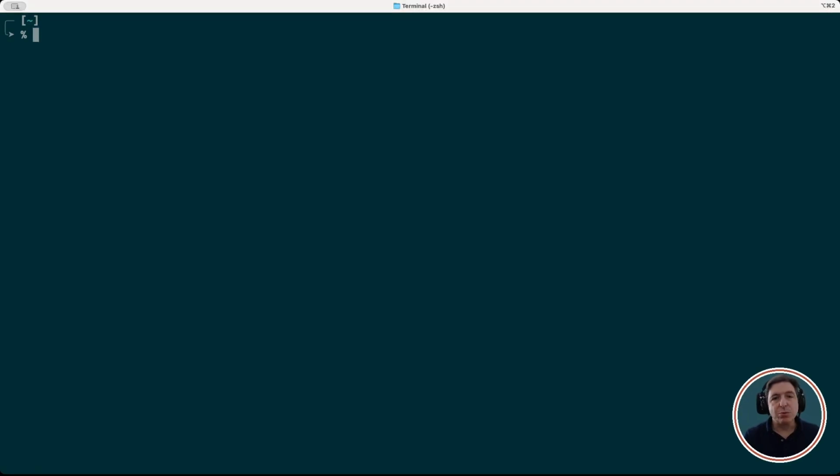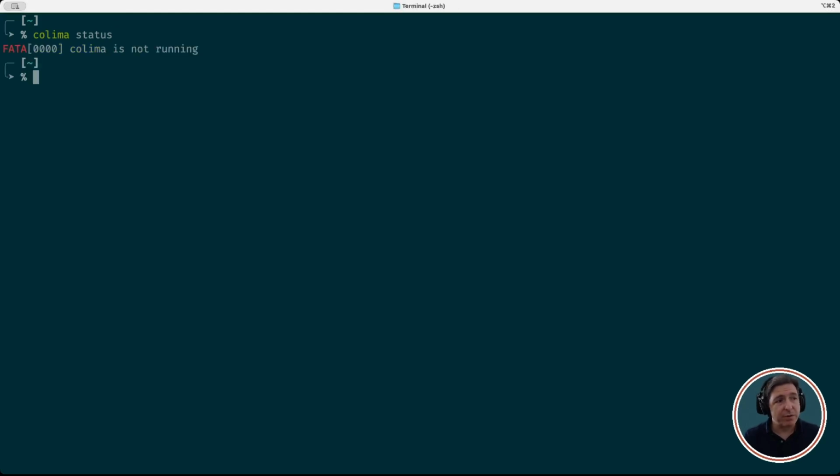Assuming that we already have a container runtime installed in our system, the cautious system administrator should check that everything is up and running. And if you're not a cautious system administrator, you should too, because it will save you time and a lot of sweating. So let's go here and check the status of our Colima installation.